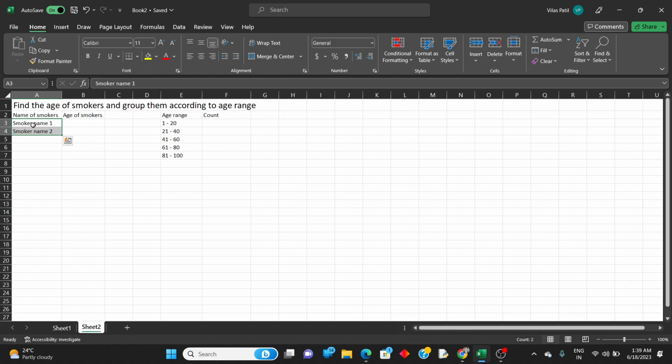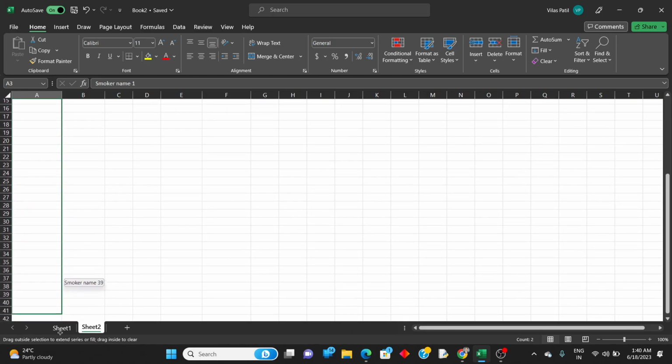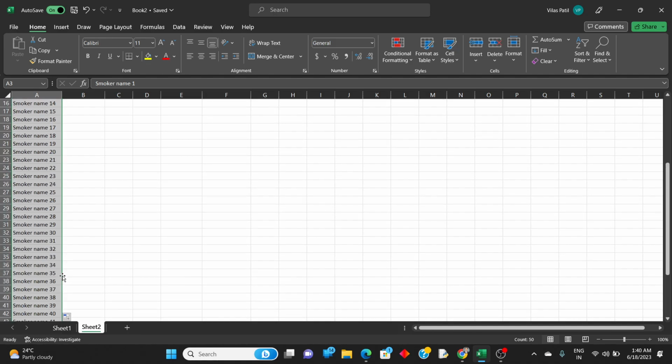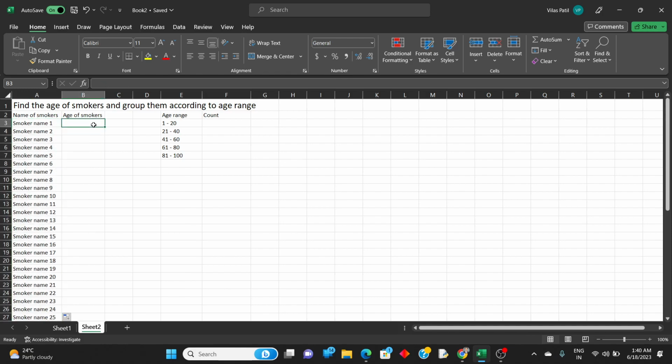Here I have to specify the name of the smoker and the age of the smoker. Okay, here I added smoker name 1 and smoker name 2. If I click and drag from that corner, I'm getting auto-generated names.